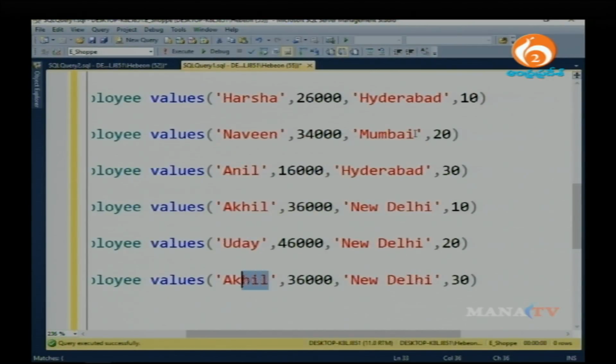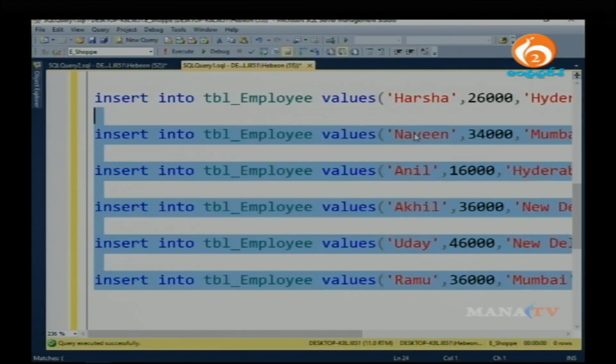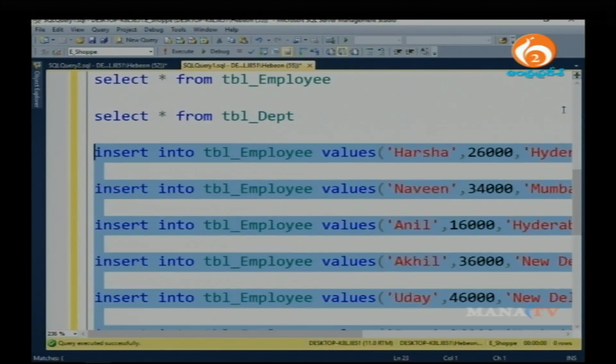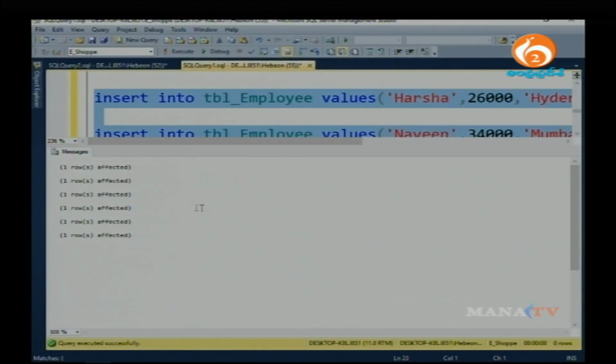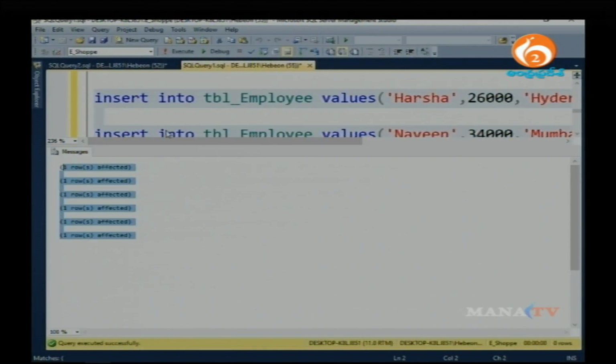I will change the name here, say Ramu, and this one will be again Mumbai. So, I want to insert almost 6 records into this table, so 1, 2, 3, 4, 5, 6 different insert statements will insert 6 records here. So, you have inserted 6 records here.